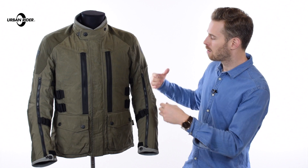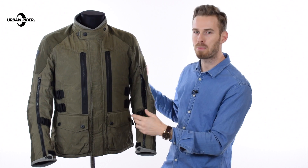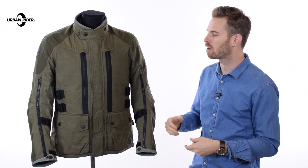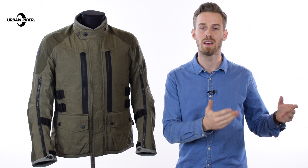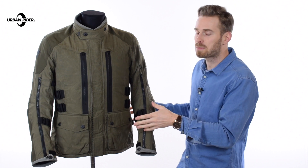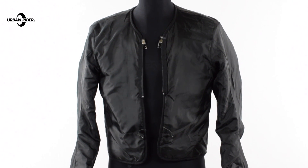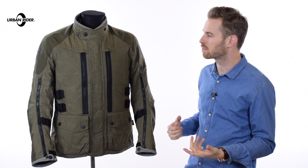When you think about all of the vents through this jacket, it would be pointless to have something beneath that essentially blocking the wind from getting through to you — so that's really well thought through. That inner jacket can actually be worn in its own right, and if you have another leather jacket that's not waterproof you can team it up with that. It has a nice high-vis reflective element to it. The very bottom layer is the thermal layer, easily detachable, meaning you can use this in really cold weather as well.